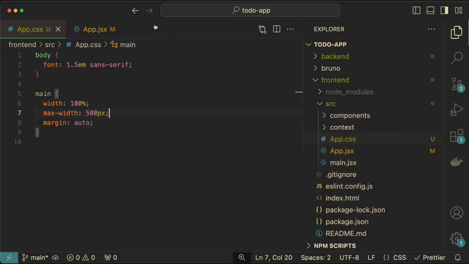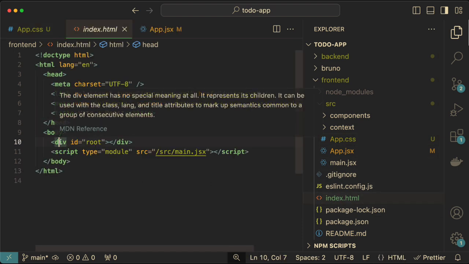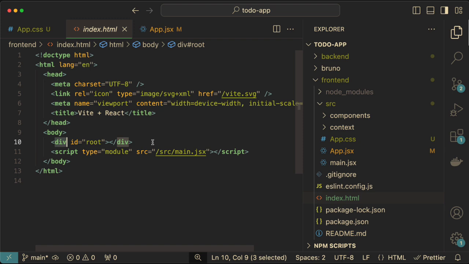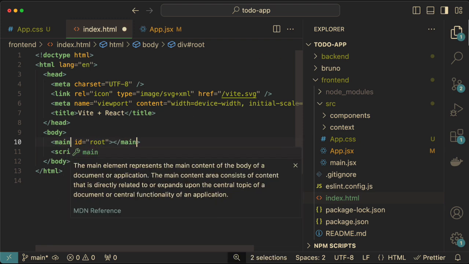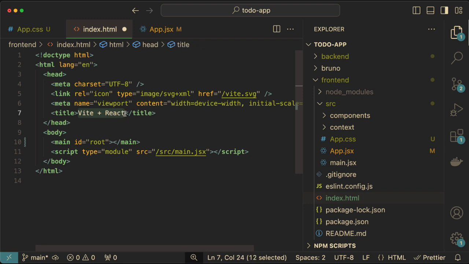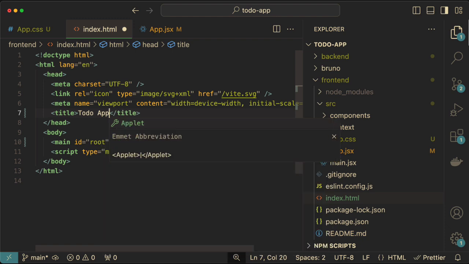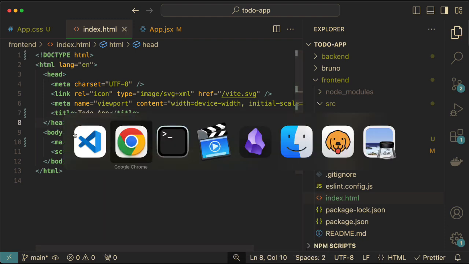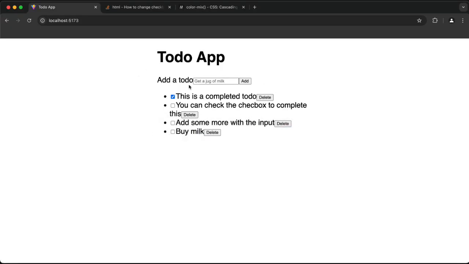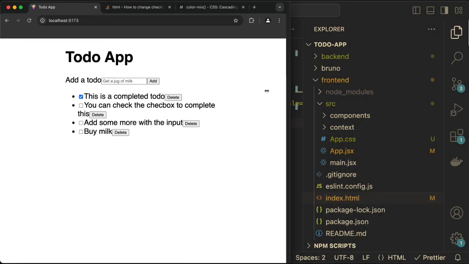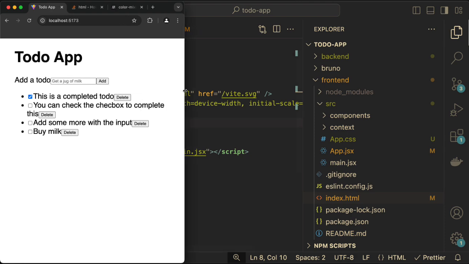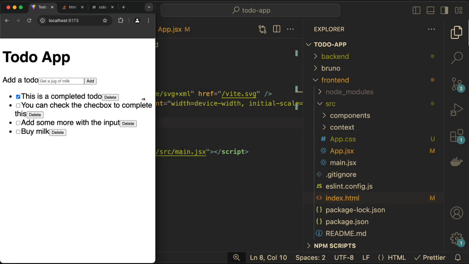So over to our code inside of index.html. This div right here, okay? I'm going to grab both those and change it to main. While I'm here, I'm also going to change title, just as a matter of practice. Should have done that earlier, right? To do app. I save it, and now it's in the middle. It also changed our title, okay? So it's in the middle. It's all good. And if this shrinks, it should... Oh, that's as small as Chrome is going to let me do it.